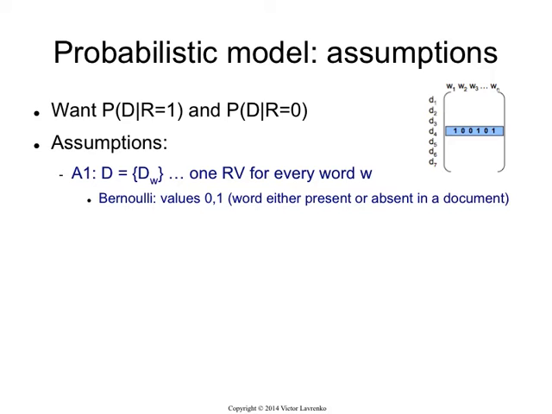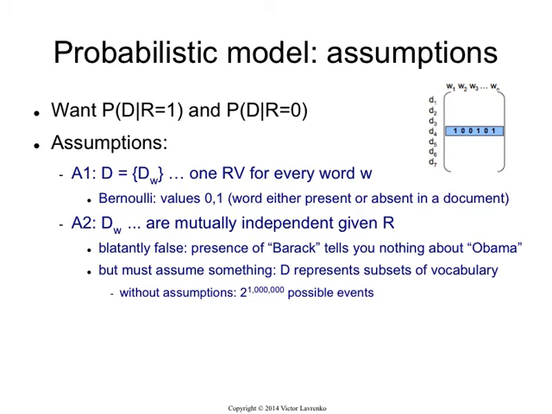What they said is a document is going to be a collection of Bernoulli random variables, one for every word in the vocabulary. So dw is a variable for the word w, and it says whether the word w was absent or present in the document. If it's 1, this means w was present. If it's 0, this means w was absent. So what I'm doing, in fact, is representing a document as a binary vector over the vocabulary. It has 1s in those places for the words that occurred in the document, and 0s for the words that didn't occur in the document. So that's my first assumption.